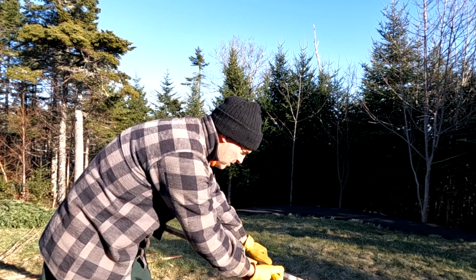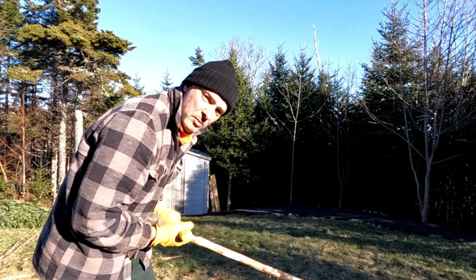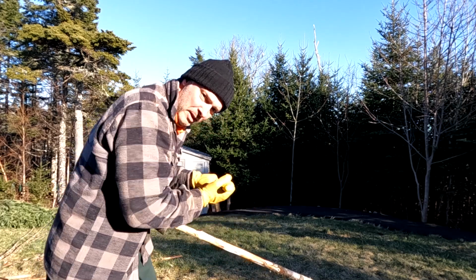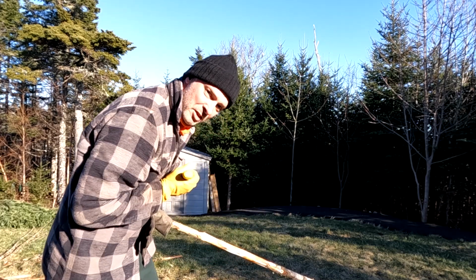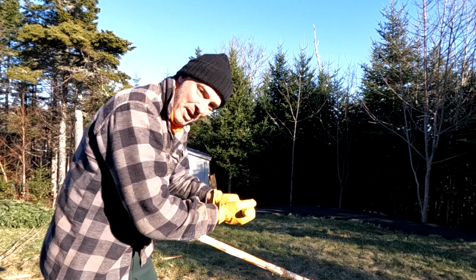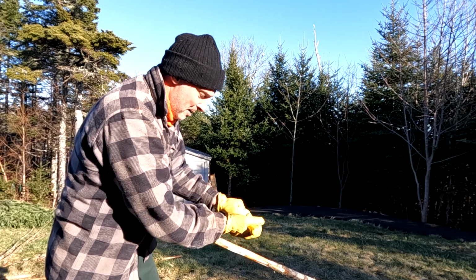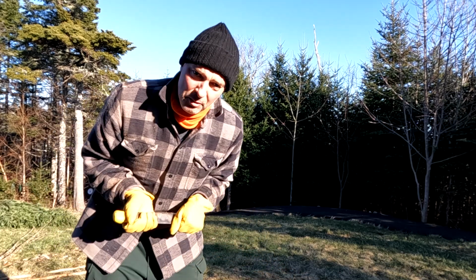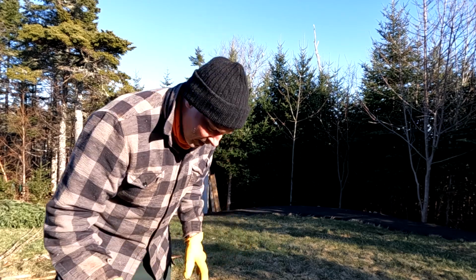Now I'm cutting towards myself here, right? And some people say never cut towards yourself, but what can I possibly do to myself? There's nothing I can do, because of where I'm holding this, my arms are going to hit my chest before the knife does. The knife doesn't even reach my chest, right? Okay.